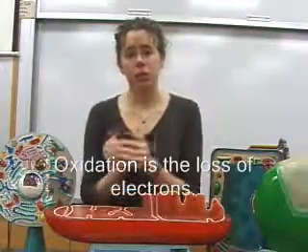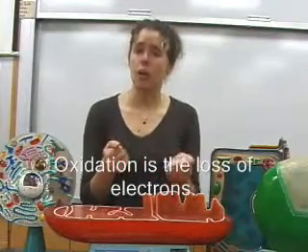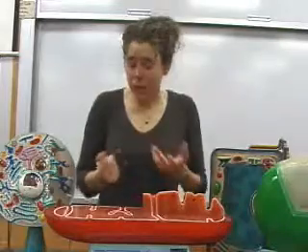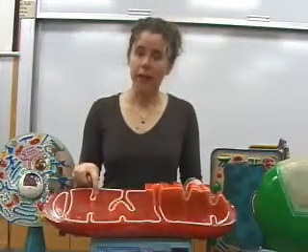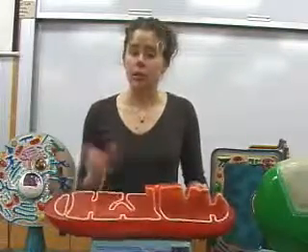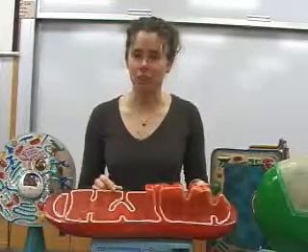So we always see those two going hand in hand. A reduction is accompanied by an oxidation. If somebody loses an electron, another molecule picks it up. So that's really what's going on in this inner mitochondrial membrane. We are passing electrons down this electron transport chain, allowing those electrons to release their energy in a controlled fashion.